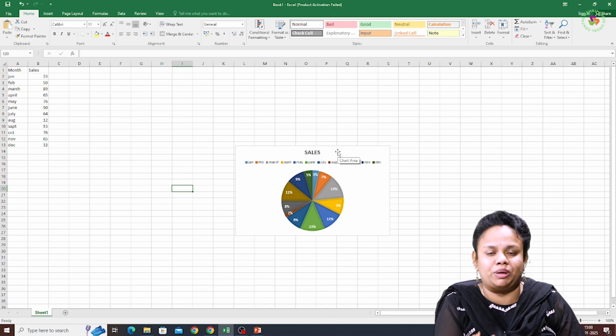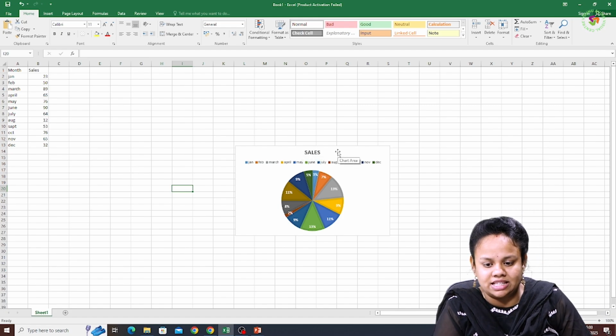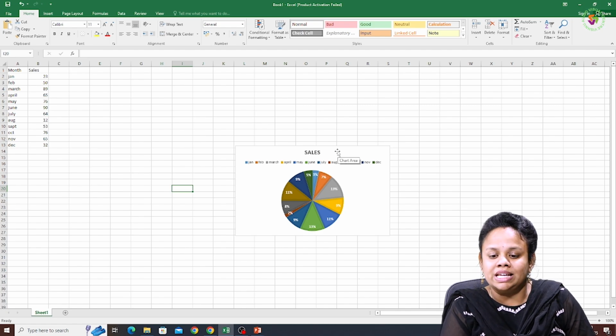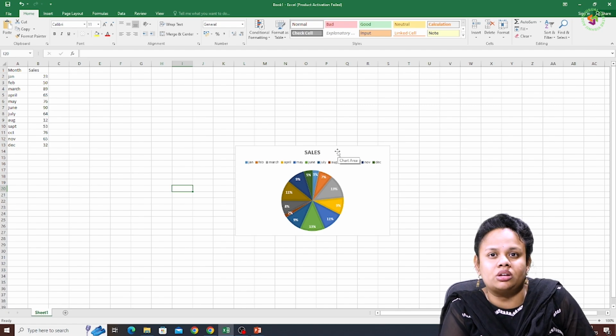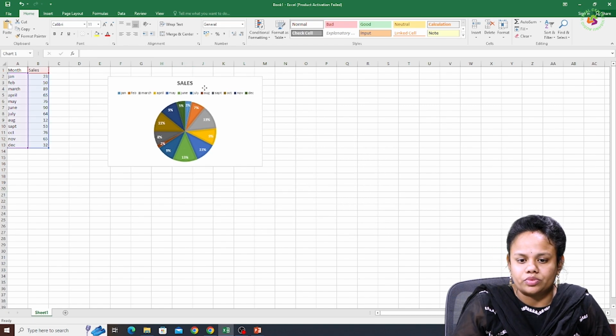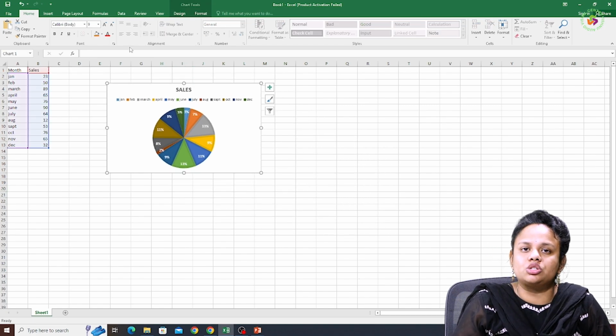By looking at the picture, you can easily analyze the green color, that is June. In the month of June, your sales are 5%. In the month of July, your sales are 11%, and so on. It is easy for your audience to understand. In the same way, you can also plot different charts using this.